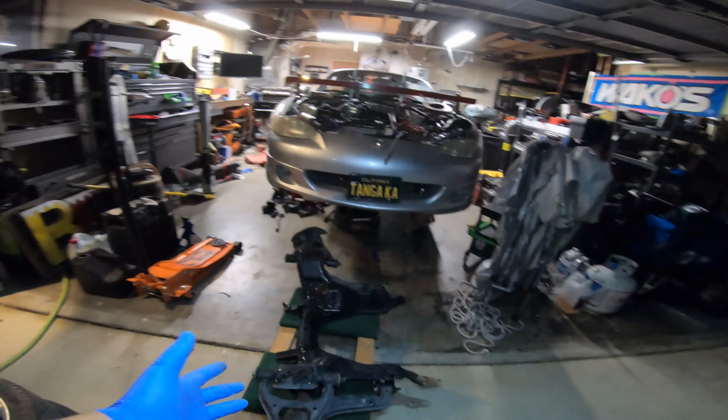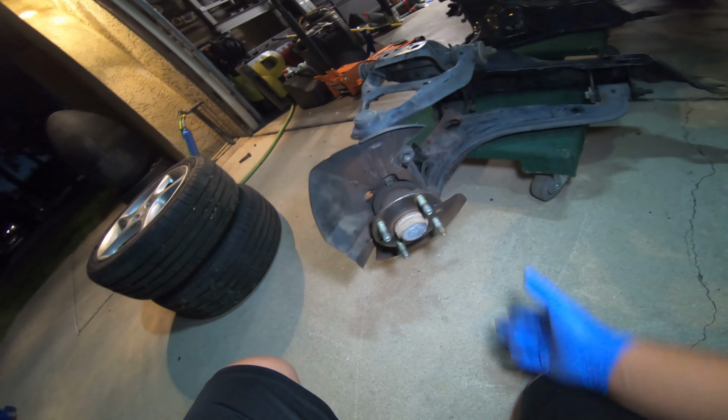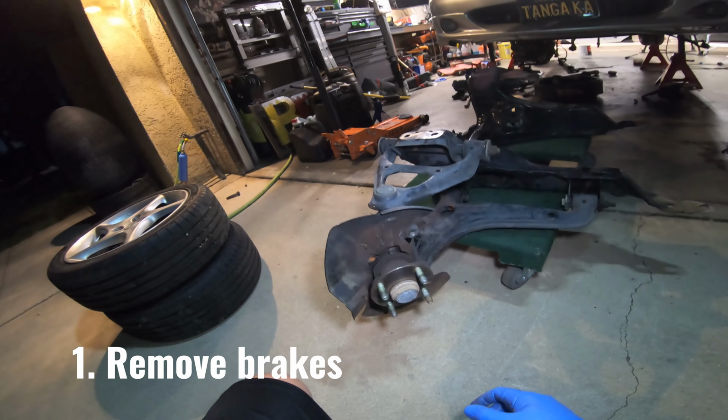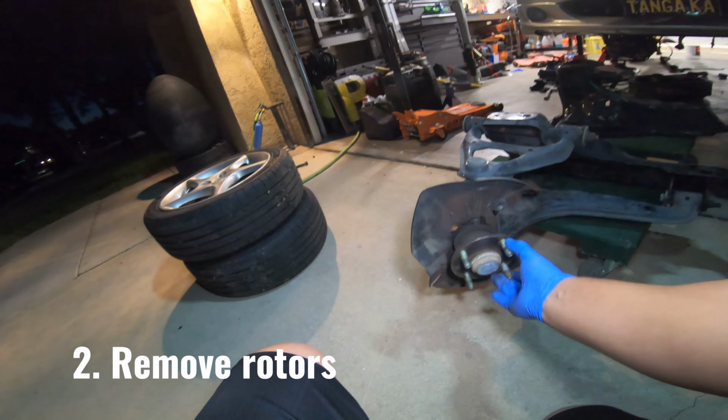So going over how to take your front subframe off. First things first, you're going to take off these 2 bolts on your brake. And I hung my brake up on the spring with some zip ties. Then you take your rotor off.